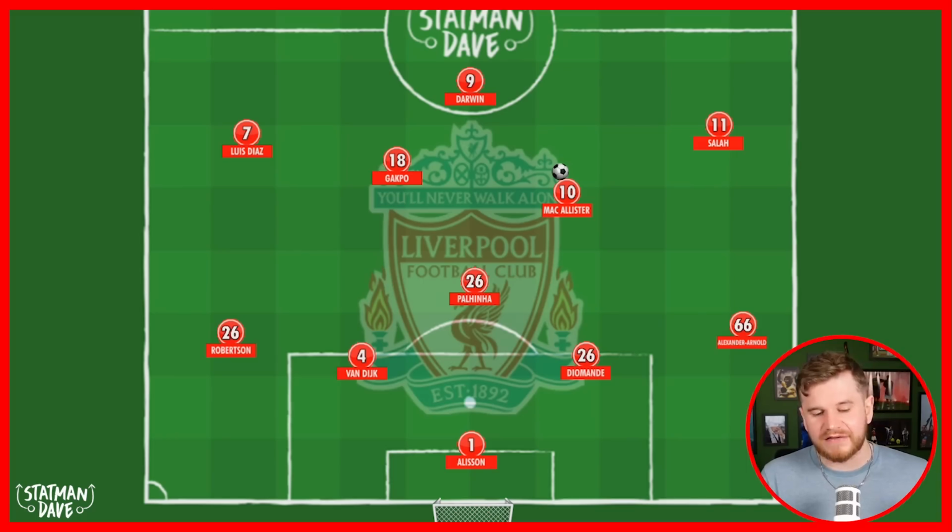But now playing as this hybrid number 10, who's going to be making a lot of underlapping runs in the final third, allowing the wide player to move inside, could be absolutely perfect for balance for Arne Slot's Liverpool. Gakpo has the potential to be a really good Premier League player, but I feel like he needs confidence. When he was playing his best football in the Eredivisie, he was confident, he was taking everything on, he was trying things from range. He was a real threat, and we haven't really seen that under Jürgen Klopp.